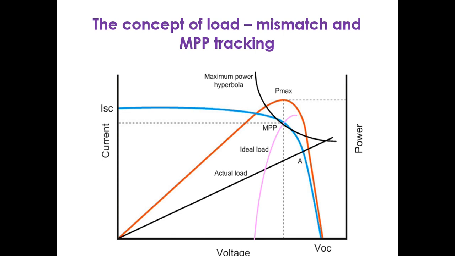See guys, there is no magic in this. We are just playing the impedance matching game. If you go back to the fundamentals of the maximum power transfer theorem covered in the undergraduate program of electrical engineering in the network analysis subject, you have the concept of RTH equals RL. At that point, the maximum power is transferred from source to load. This concept is used over here also, but that concept is for a fixed load. Over here the load is variable in nature, and the source is variable in nature.